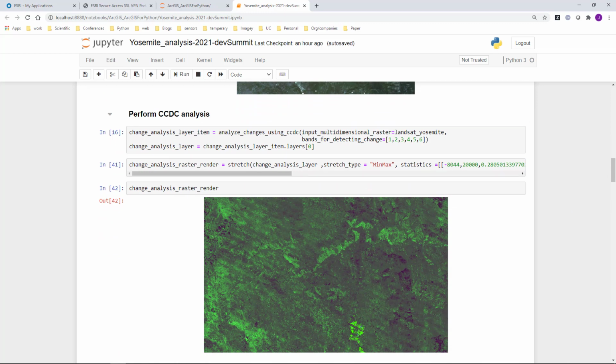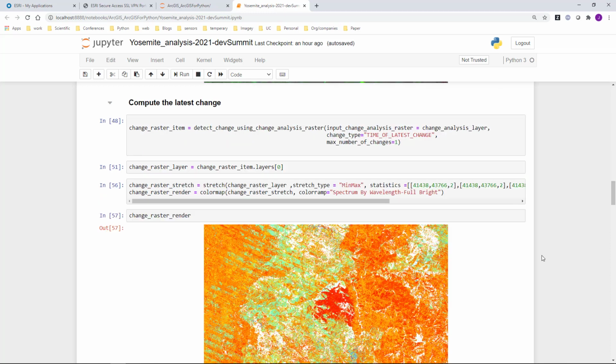We use the analyze change using CCDC service tool to generate a change analysis raster. The output is a portal item, so we get the layer from the item and display it with a stretch function. By default, it displays the first band, which is the slope band. Next, we use the detect change from change analysis raster service tool to detect the latest change.